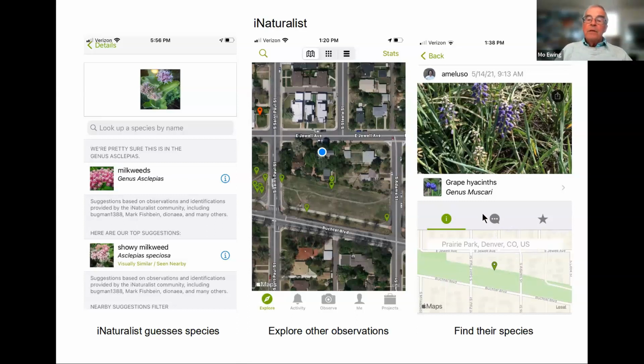So that's a really neat app. After you've done all of that, you can do share, and it will send your observation into the cloud, and somebody, it might even be Maggie Gaddis, will say, "Yep, that's Asclepias," and she'll verify that you've got the right species, and that comes to you in your email. So that is iNaturalist, and that's the end of this.